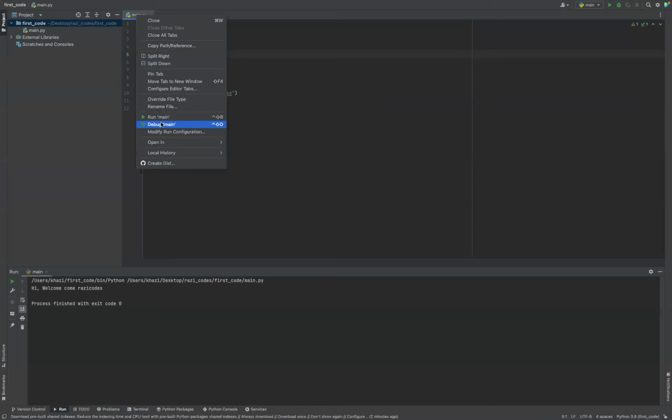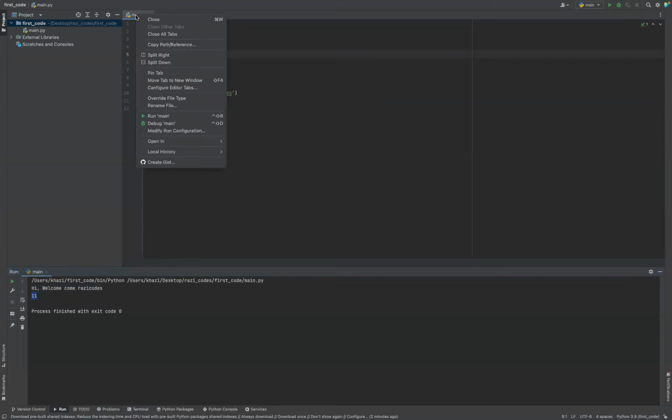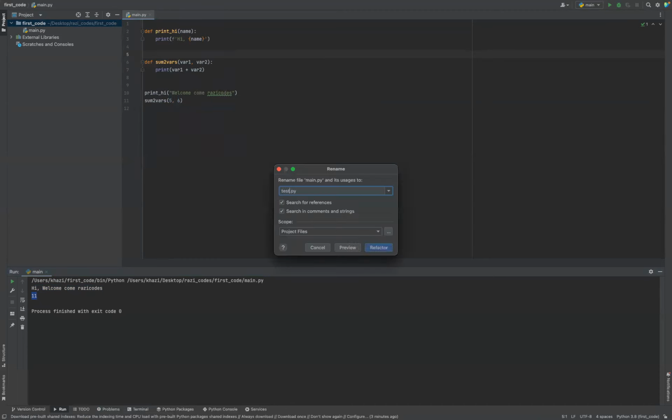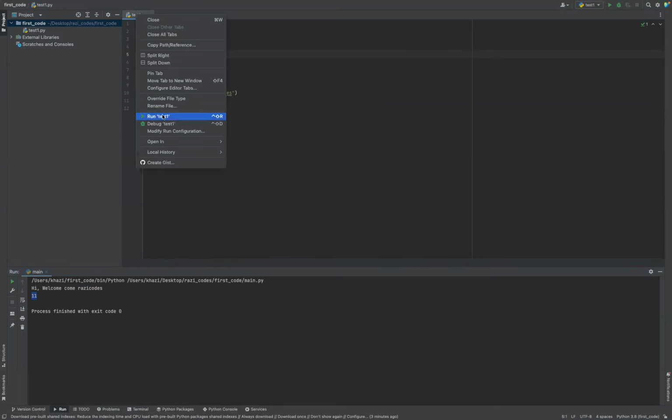So for example, if I just write run main, you see hi, welcome to Razicodes, and then it will print the sum. Just before I move further, I would like to rename this file to test1, but only for this particular example. Okay, so now I'm executing this.